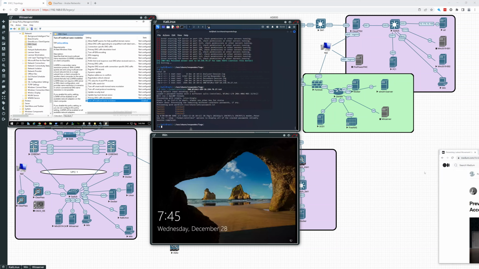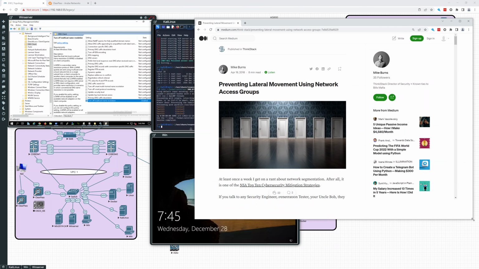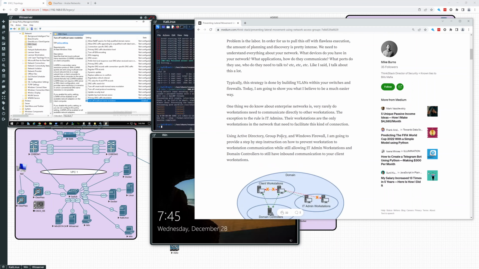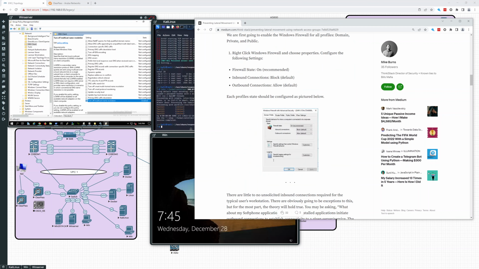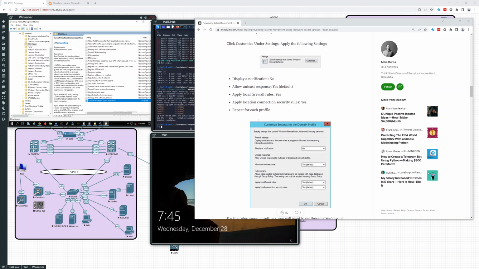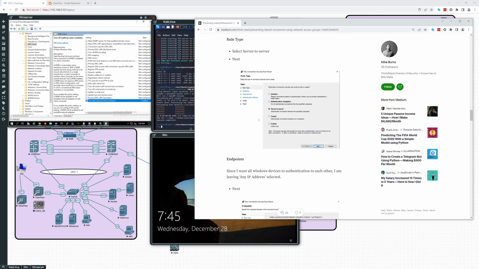Okay, so yeah, here's this article right here. Preventing lateral movement using network access groups. And this article gives a good way to define network groups and prevent them from talking to each other, ones that you don't want to.